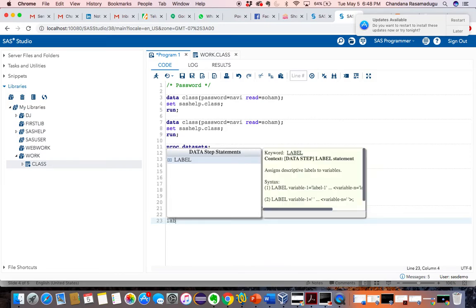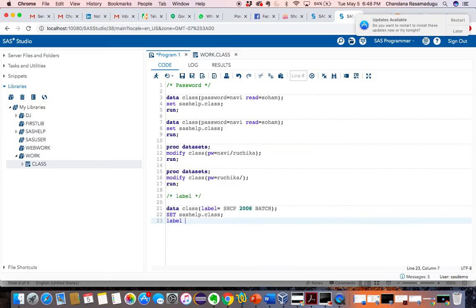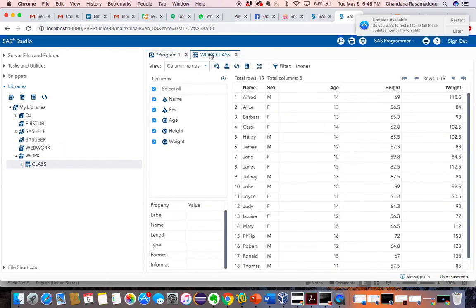Okay, label, and I also try to label the variables. What are the variables we have? We have name, sex, age, height. I will label name as person name and sex as gender.